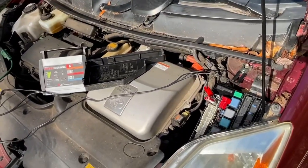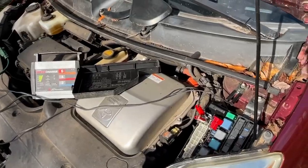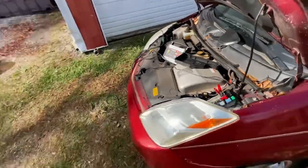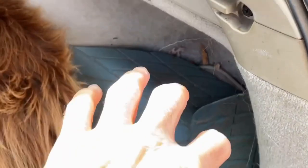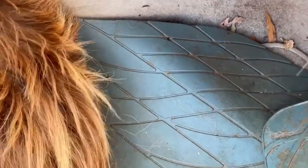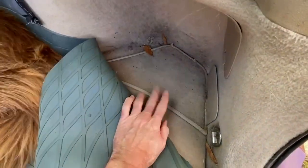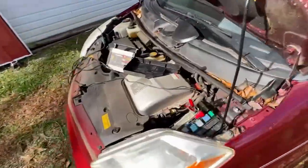For those that want to know how to charge your battery, that's how you do it — that's one way, unless you want to directly connect to the battery, which is right back here. You have to take this out, peel this back on the cover, there's a cover here, take the whole entire tray out, and then you can get to your battery back there and charge it.